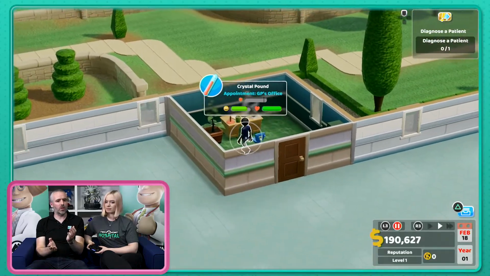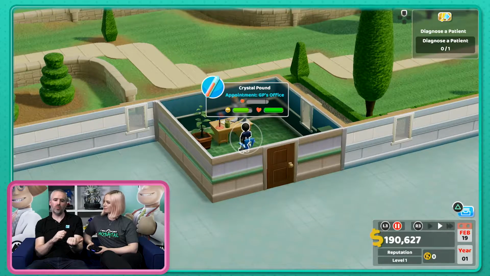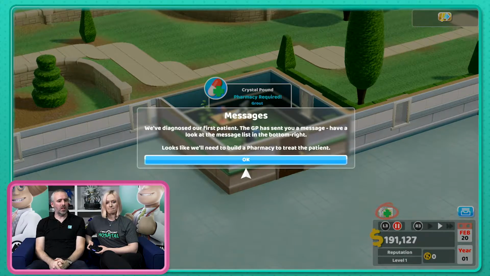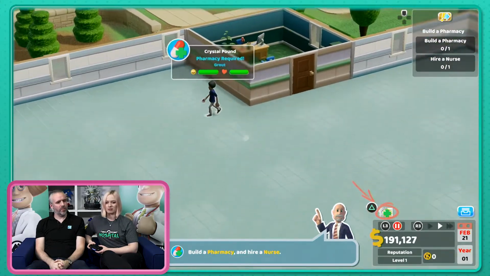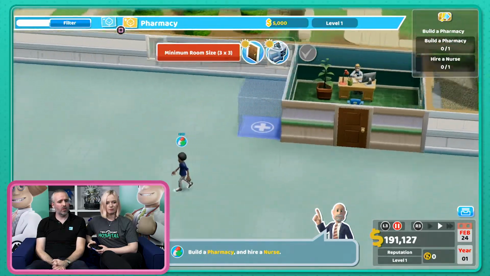In other cases, they might need to send them to another room, like go for an X-ray or for a general diagnosis, that sort of thing. In this case, they've diagnosed the patient immediately, which is pretty good. Okay, so they are suffering from gout. Gout. Oh, ouch. That doesn't sound pleasant. That's not good. So yeah, now we're going to have to build a pharmacy and hire a nurse.